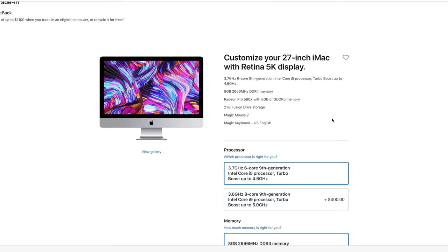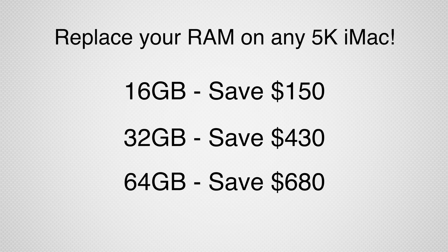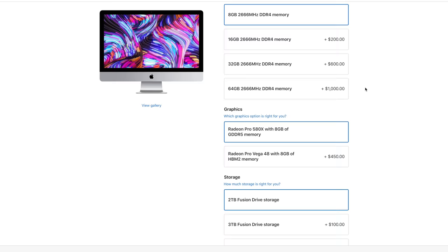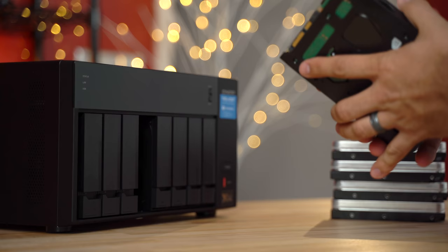Either way, I'd probably want some extra cores — like a 10-core — and maybe a little bit extra graphics performance. Getting into the different configurations, this is where I really like the regular iMac — you have a lot more flexibility. For example, you can get 8 gigs of RAM and upgrade the RAM yourself, saving a whole lot of money. If you don't need a great graphics card — say you're not doing a ton of effects, not stacking LUTs, just doing standard 4K H.264 editing — you might not even need the Vega 48. With the iMac Pro you're forced to have a 1TB SSD, but I keep all my media on external drives, so I don't even need the 512GB SSD, and you can save yourself some money there as well.